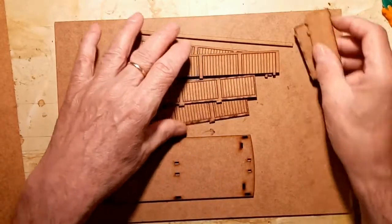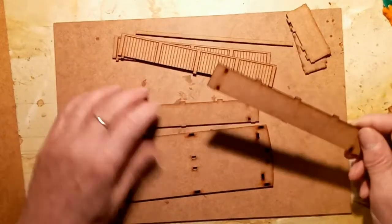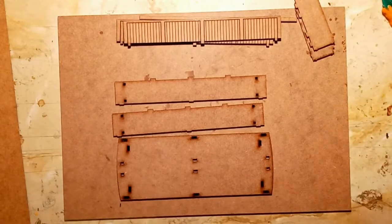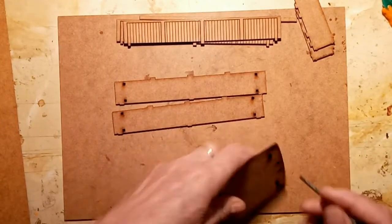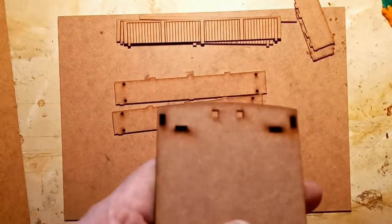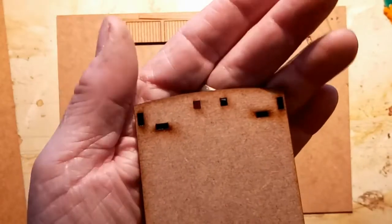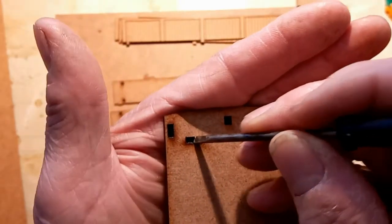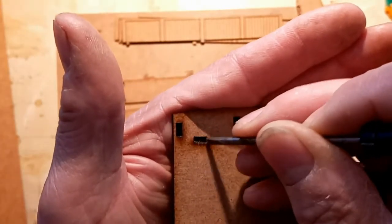Well, the first thing we've got to do is to clean out the actual holes that have been cut. Well, not holes, indentations. Now, the best way to do this is with a small screwdriver. I'll just bring it up so you can see it in detail. As soon as we come into focus. There we go. Now, in that area there, just want to rummage around with a screwdriver just to get rid of the carbon.